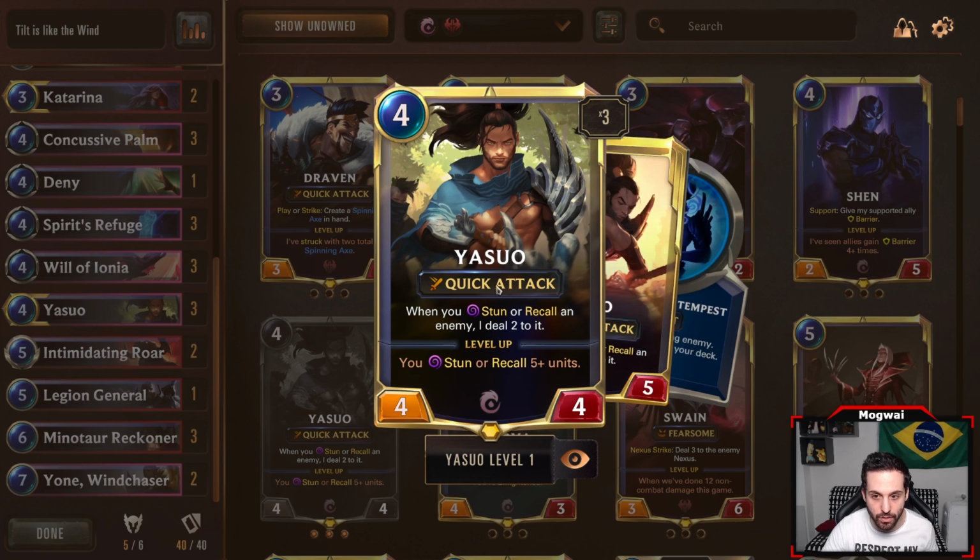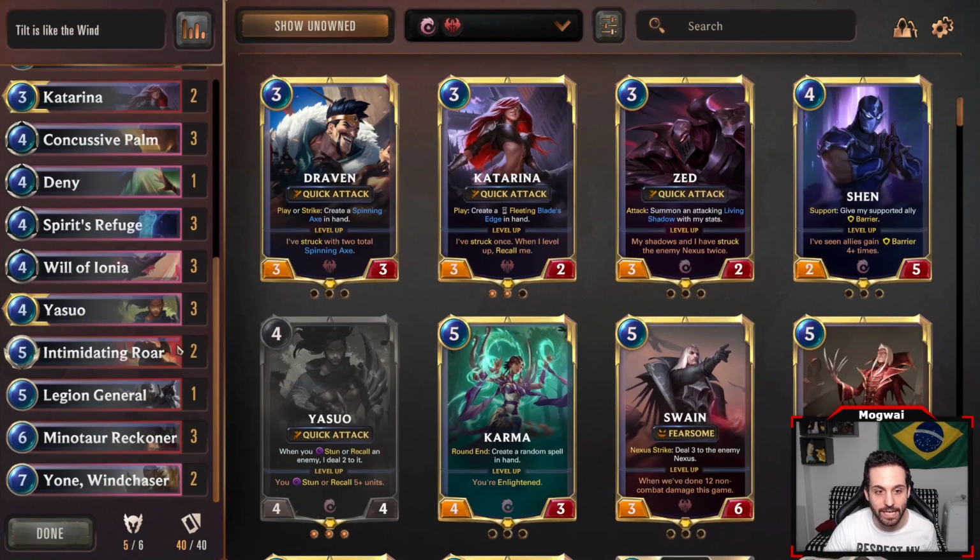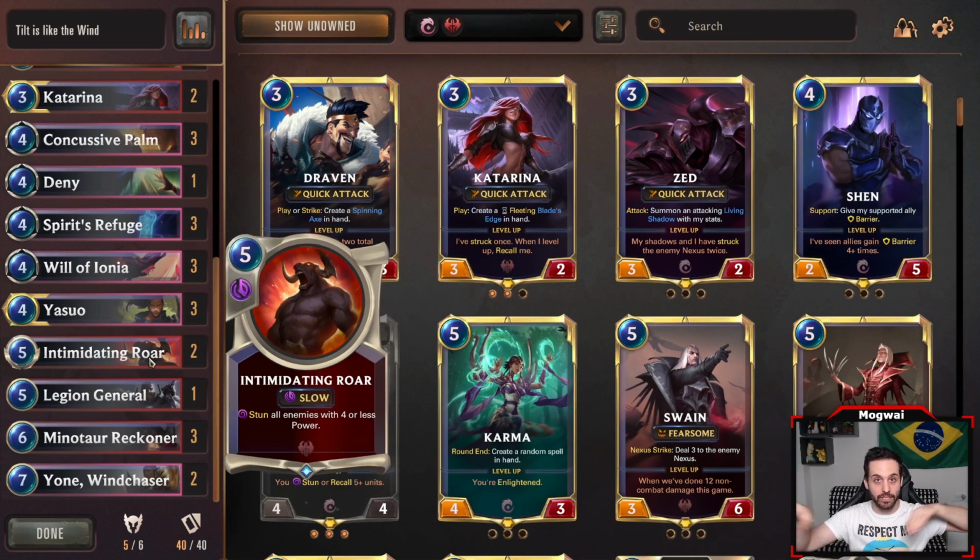When you level up Yasuo and go turbo mode and start applying Intimidating Roar and just board wiping, you know, going Hazaki and just wiping everything and seeing all these cool flashy sword slashes, it brings out the 12-year-old within you, and it is orgasmic.